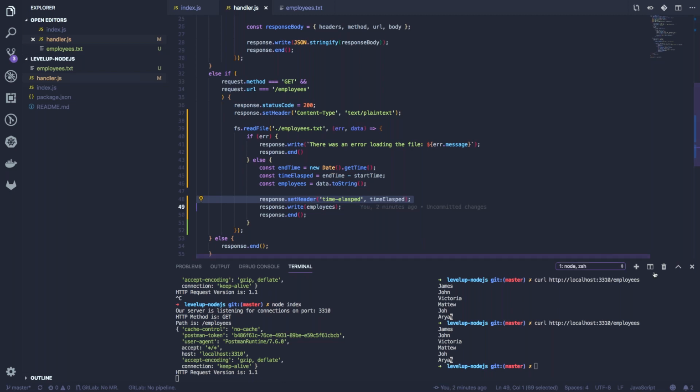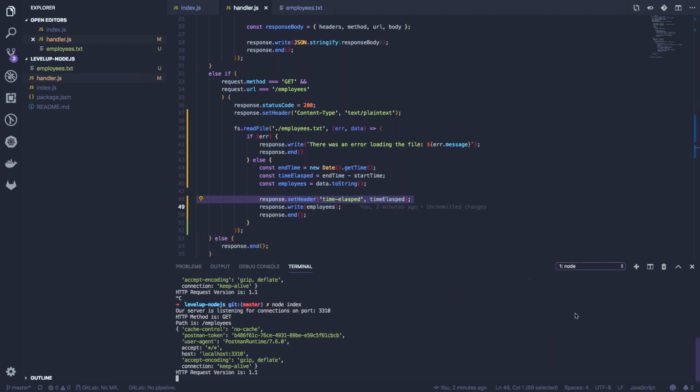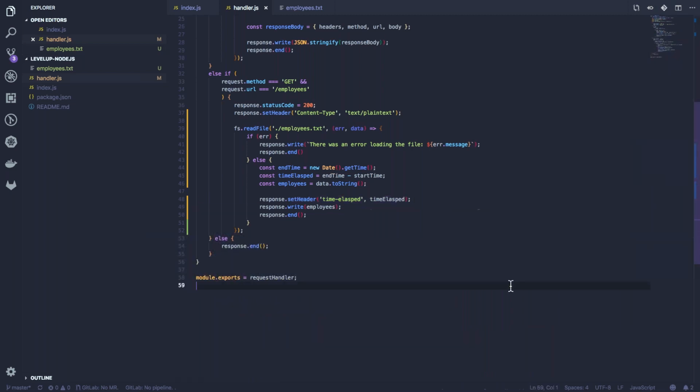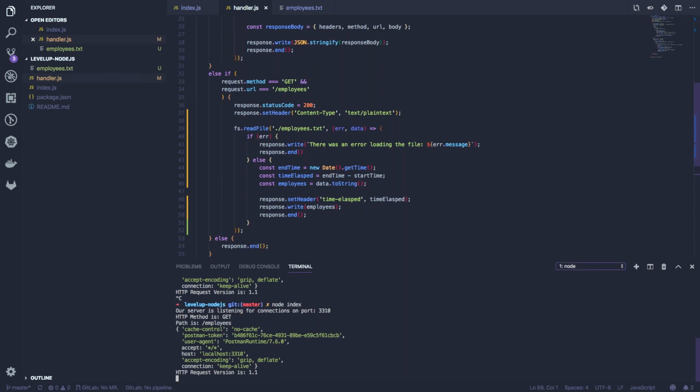Okay. So the next question we had was how do I split the terminal? If you look at the user interface for VS Code, when you open the terminal, at the top here you see three icons. This allows you to add a new terminal. This allows you to split the existing terminal into a new one, and this allows you to kill the current terminal. So that's how you can split it.